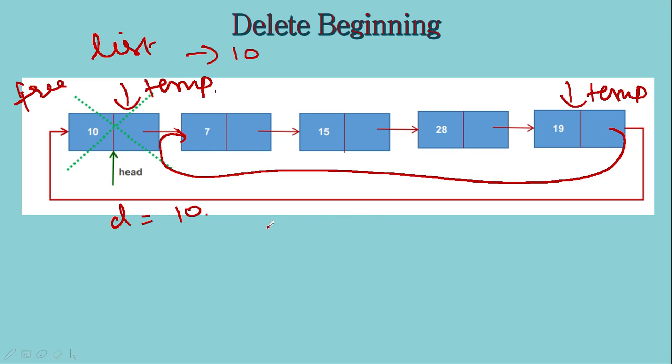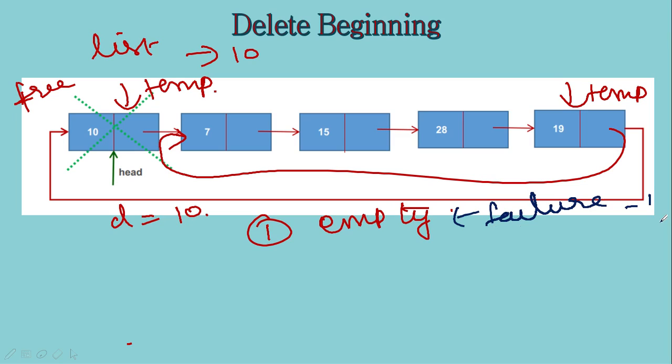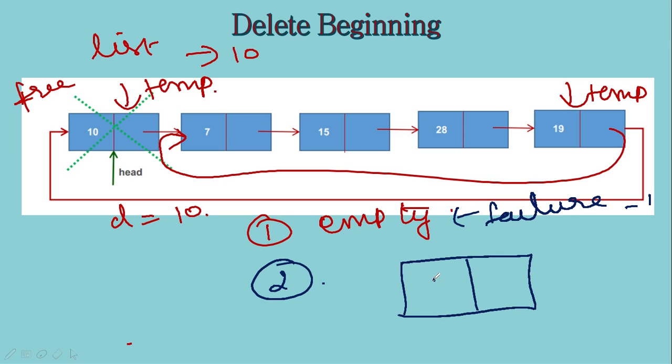This is the algorithm that I will follow when I want to remove the first node in the circular linked list. Now consider the case, for example, where the list is empty. If the list is empty, then what should we do? It is not possible to delete an element in an empty list, isn't it? So you should communicate failure, but we have to return something. So let us return -1. And the next case that we have to consider is when the circular linked list has only one node. If there is only one node, then the value will be here, and the next part will contain the address of itself. This is how such a circular linked list will look.